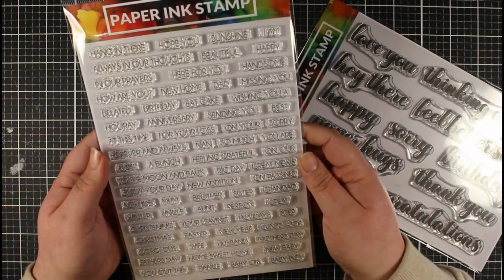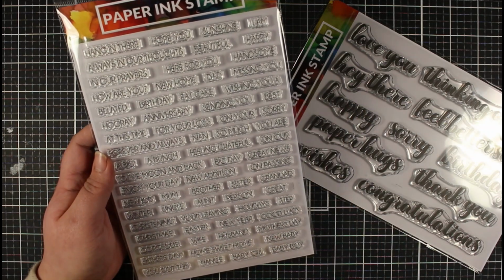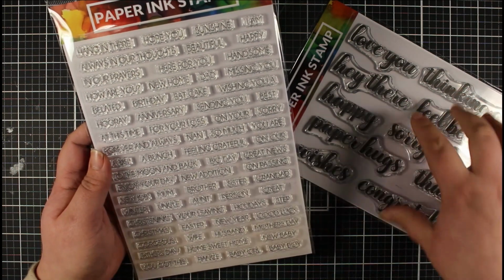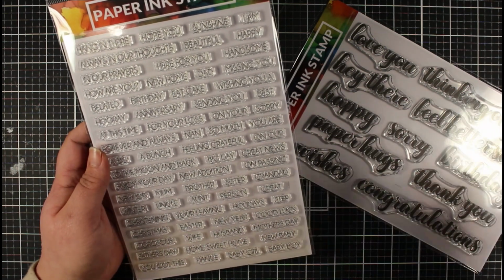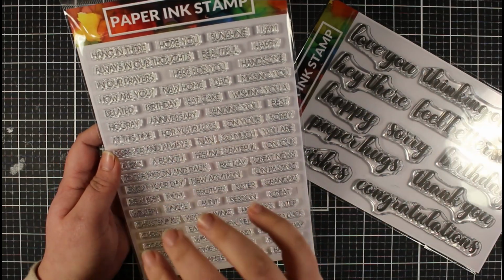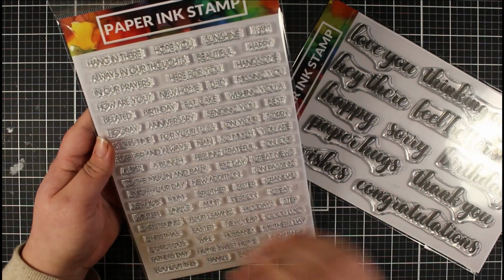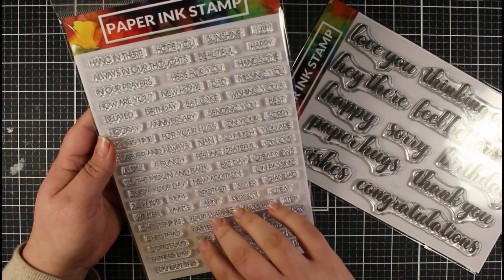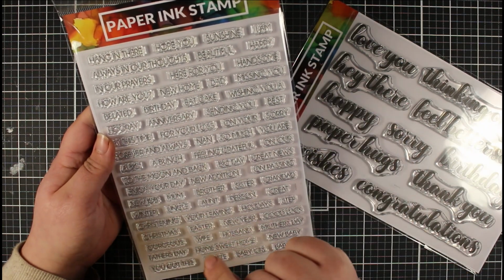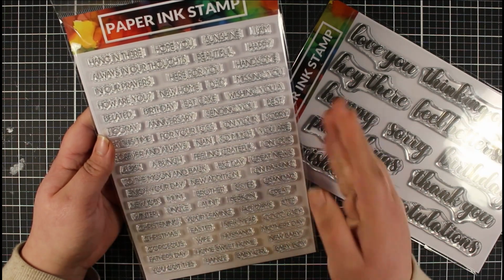So now let's talk about our ultimate sentiment builder. This set is going to work perfectly for everybody. Maybe you've already got a set like this of big scripty words, script dies, things like that. Maybe you don't need this, but I think this is going to be a game changer for everybody. So this here, I believe there were 69 stamps in there. So 69 different words and little phrases that you can put together to create so many different sentiments.